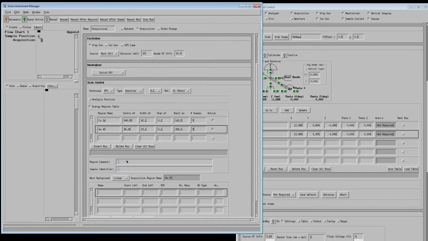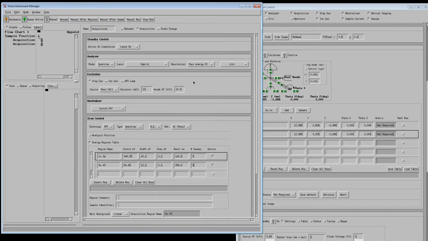When I'm happy with this, I can paste it over to the program and then go for the next one. Then I also click on the middle here. So this block is deselected. And also I put a new acquisition for grabbing an image. First, I clear all the rows here. Then I start from the top.